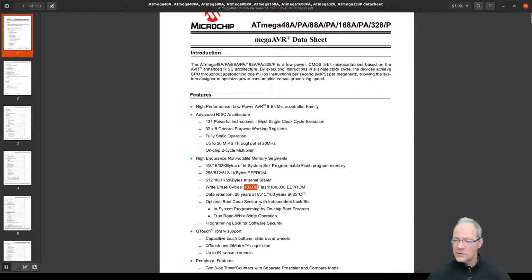On the other hand, if you have a program that's trying to rewrite electrically erasable PROM, that's another part of the device where it can serve as a memory that's retaining the data even if the device is off. That one can be reprogrammed way more times, 100,000 times.